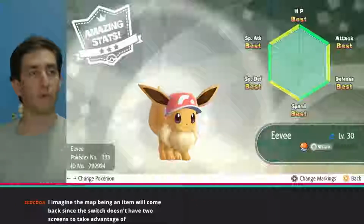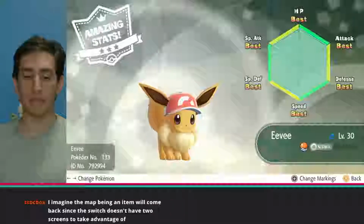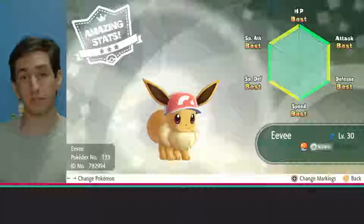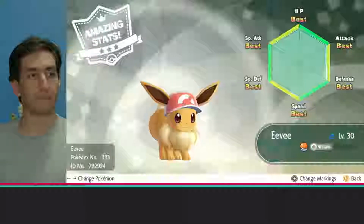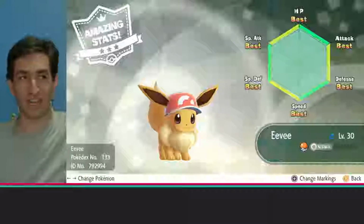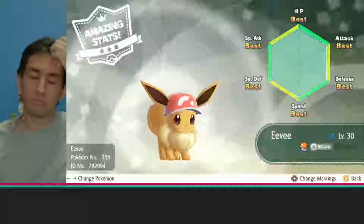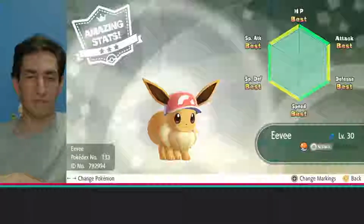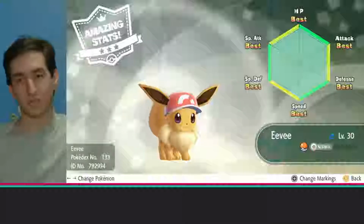Before, in other Pokemon games, you would have to check your IVs through a person somewhere in the world who would talk to you and tell you this Eevee is XYZ, good or bad or whatever. Now you can just do it in the menus, and it just tells you all their IVs, which is great. I never used to care that much about IVs because it was such a hassle. If anything, I cared more about EVs, and even then, I didn't do too much EV training. But this makes it really clear and really easy to get to, and I think that's super cool.